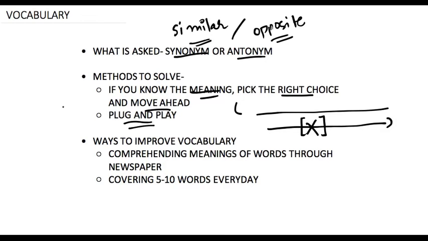So you plug the different answer choices that are being given to you in place of this word, and then you read the sentence and try to comprehend which word fits in the best in place of this word. So this is the most popular method which is being used. You can practice this method by identifying the tone of the sentence. If the sentence has a positive tone, all the words after being replaced should not change the tone of the sentence. We'll be talking about these methods shortly.